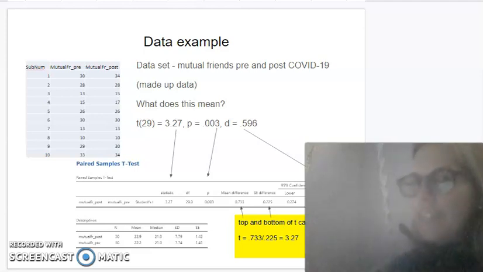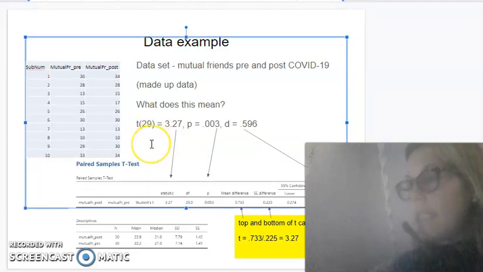In this case, it is made up data, loosely based on some data we had from our independent research design on Facebook. So I'm pulling out, again, here's kind of how the data set is set up. It's set up a little bit differently than an independent t-test, but I'm not going to go into that with you guys. Just know we set files up differently depending on our design. And again, the degrees of freedom is 29, because now with our dependent t-test, it's just n-1. This is the t-value that it was calculated with.